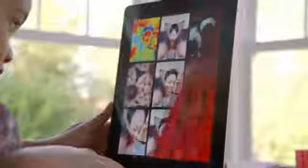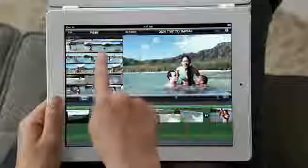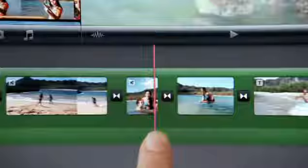FaceTime is just the beginning. We optimized iOS to take advantage of the A5 dual-core chip, and we're introducing new apps that really leverage all this processing power, like PhotoBooth. It's so simple to use and it's just ridiculously fun. With the new rear-facing HD video camera, iMovie is just a natural on the iPad. The display is so big that there's plenty of room to edit your video.